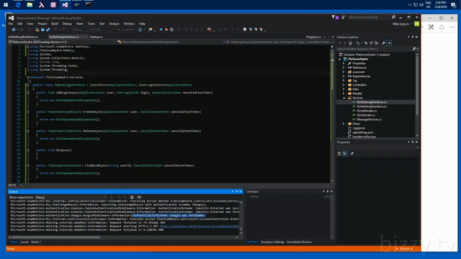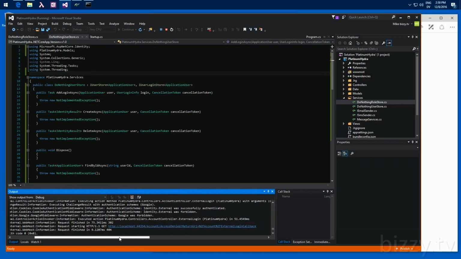Yeah, it's probably because we didn't save the cookie when it came back. So here it says identity external was successfully authenticated, but forbidden, and that's probably because we didn't implement something here.